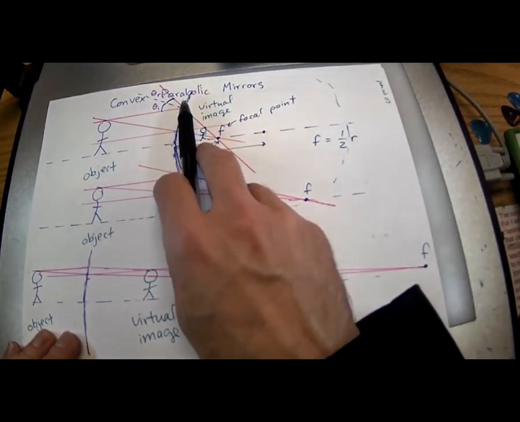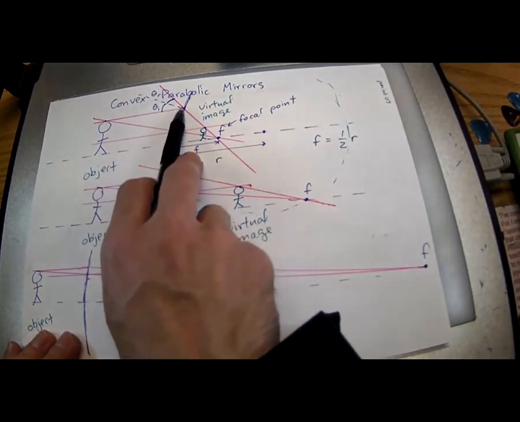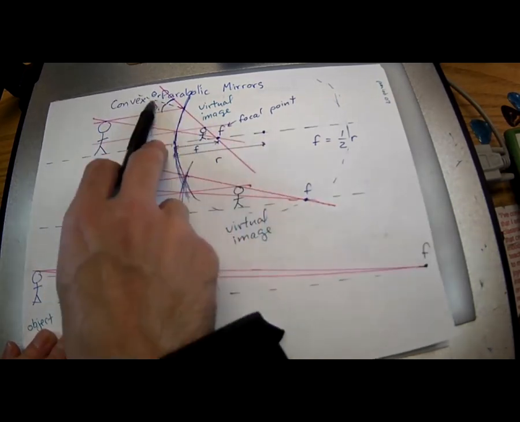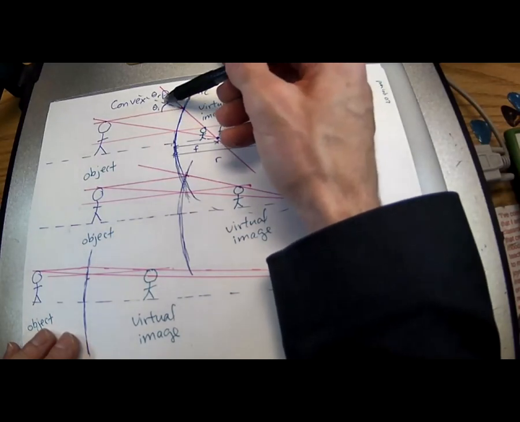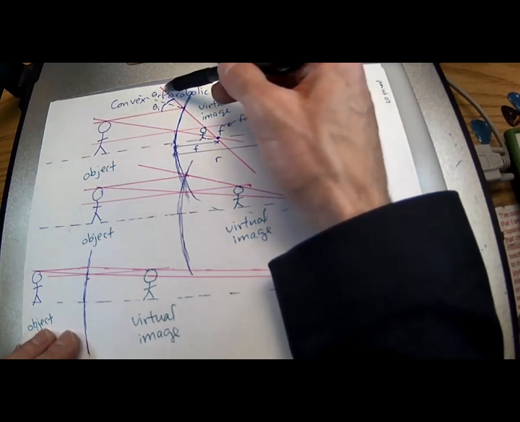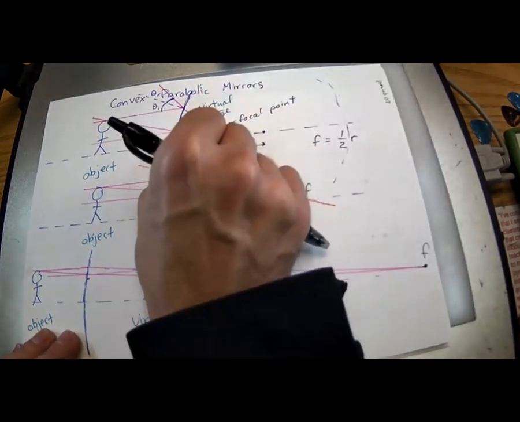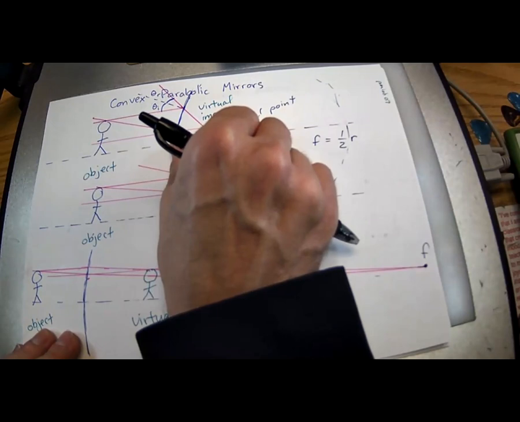Well, here's where the law of reflection kicks in. So I'm going to draw a normal line from that point back to the center of the circle. Okay, see this dashed normal line, and this angle of incidence, let's say it's 29 degrees, has to match this angle of reflection, which would also be 29 degrees. Just make up the number, but you guys get the idea. Now, if you extrapolate that back, it's always going to cross through a point that I'm going to call the focal point, which happens to be half of the distance to the center of the circle.